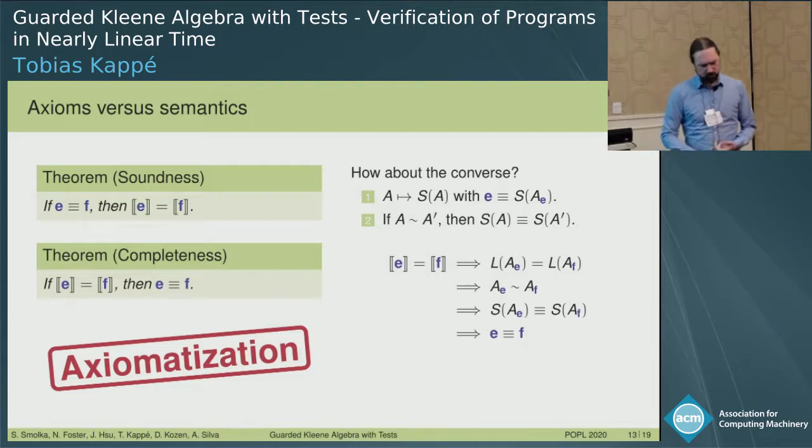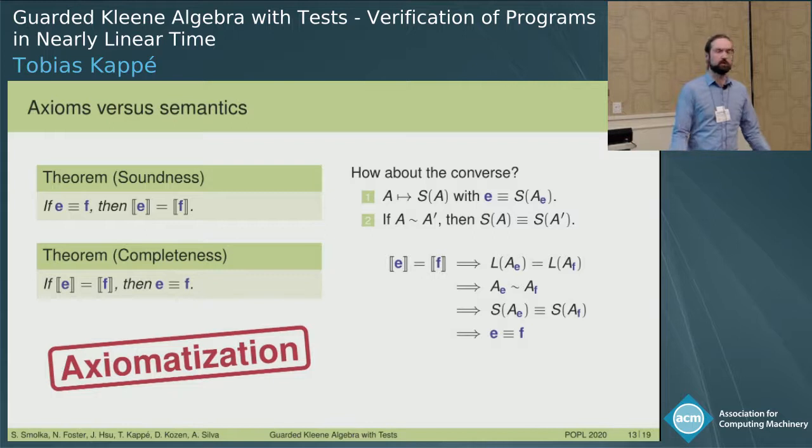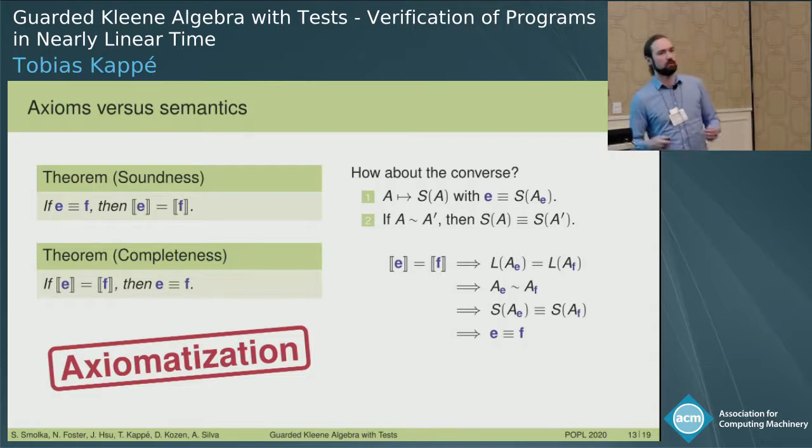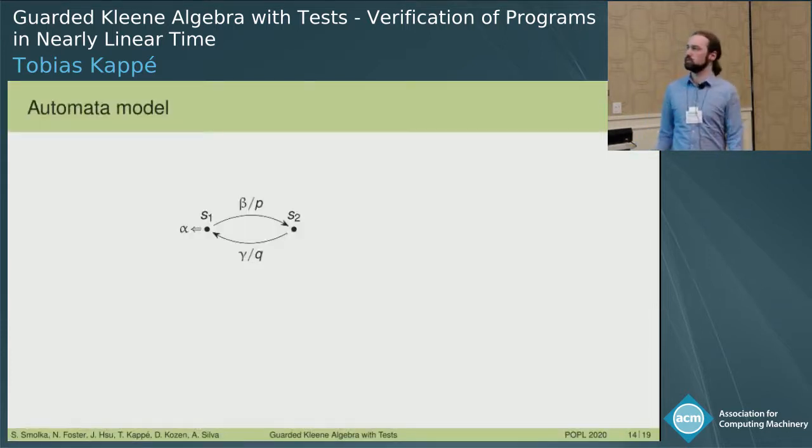So I briefly mentioned before that we needed to turn expressions into automata, and here we've seen that we need to turn automata into expressions. This idea is called the Kleene Theorem, back to Kleene's classical theorem about automata and regular expressions. By now I hope to have convinced you that this Kleene Theorem is really the powerhouse of our results. So just some words on how this Kleene Theorem works.